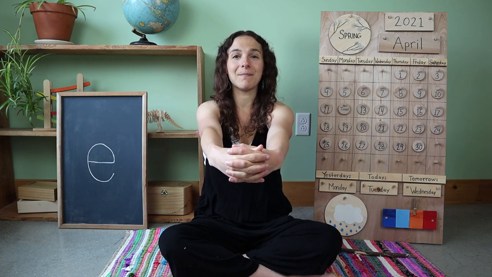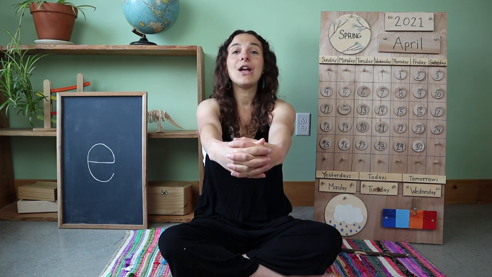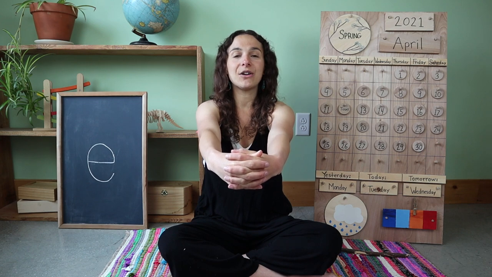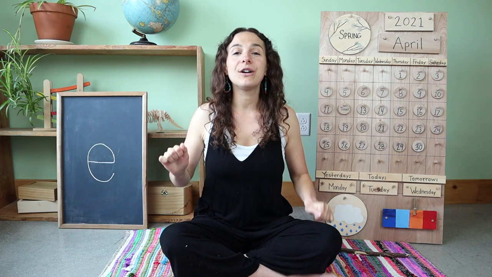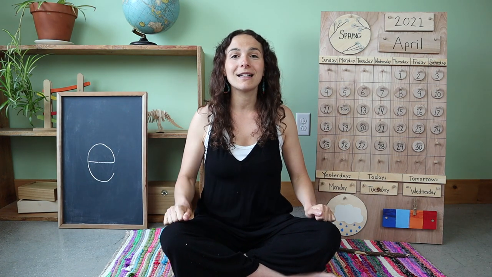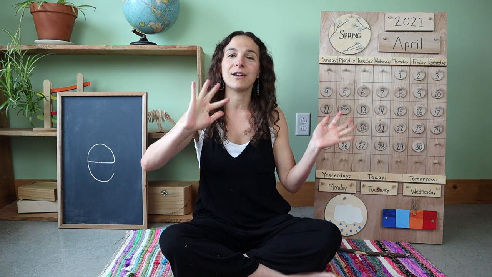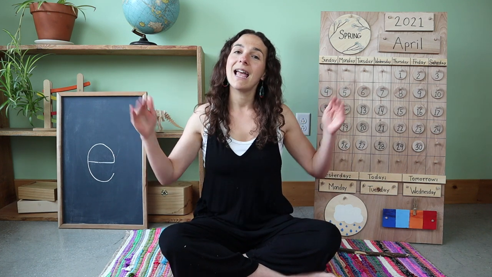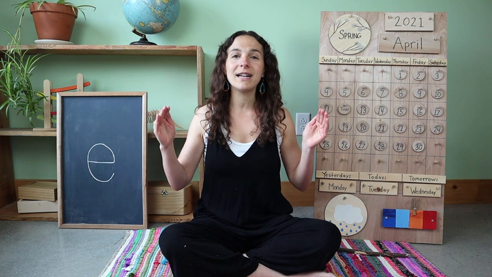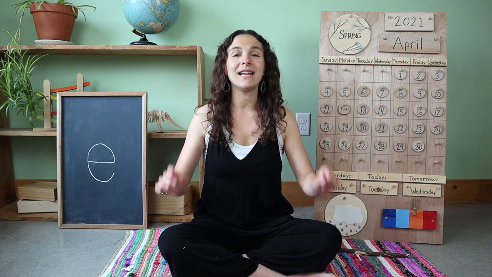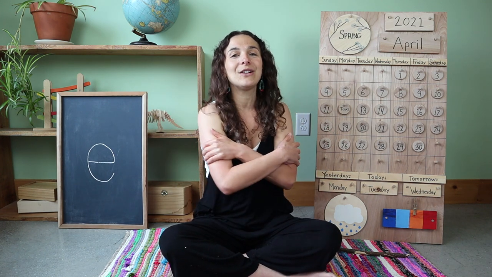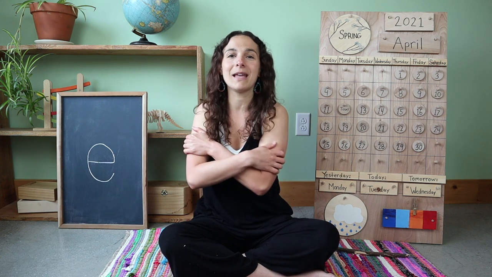If you know the words to this song, you can sing along with me. It goes like this. Good morning, dear Earth. Good morning, dear Sun. Good morning, dear rocks and flowers, everyone. Good morning, dear beast and birds in the trees. Good morning to you and good morning to me.